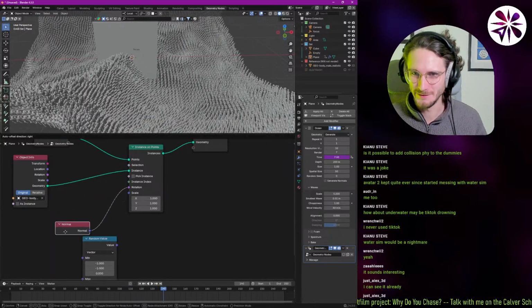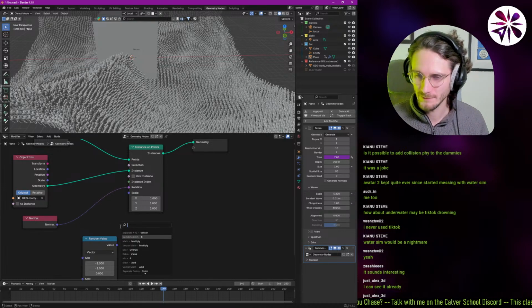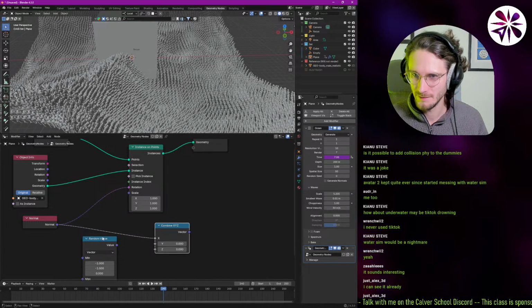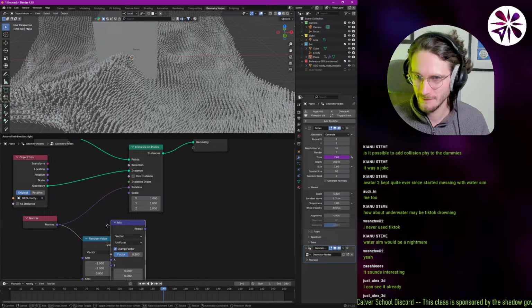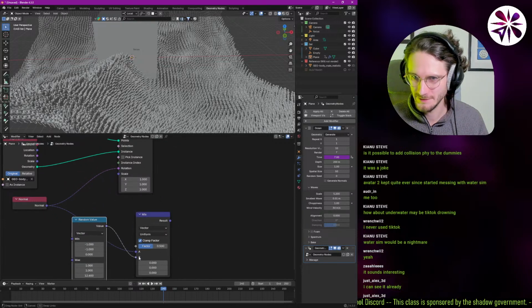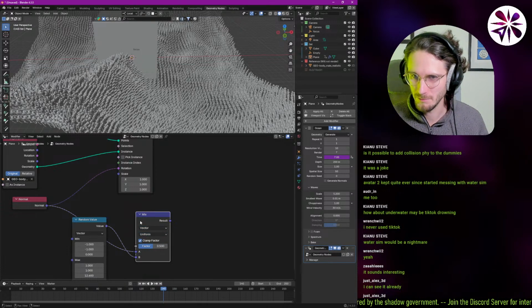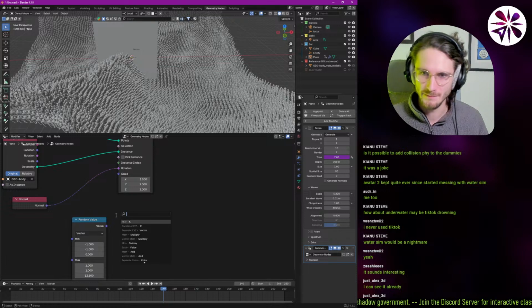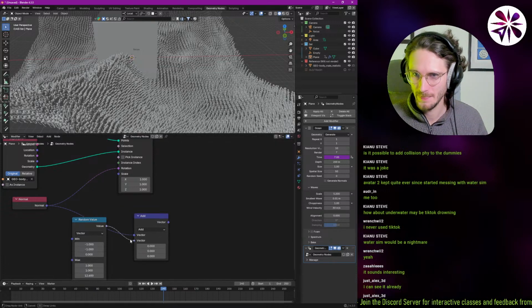Okay, and then we should be able to add these two together. Combine. No, not combine. Mix. Yeah, mix these two. But not, I don't want to mix. I actually want to add them. Vector math. Yeah, here we go.